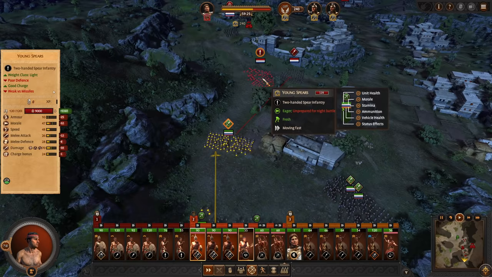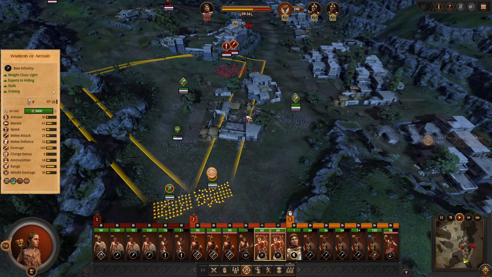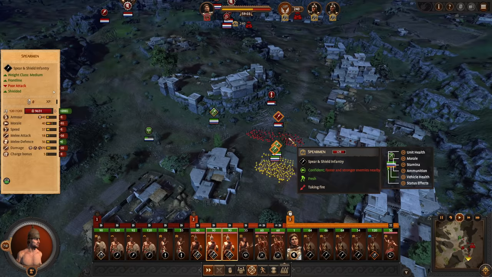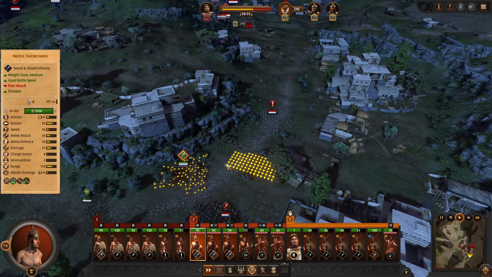The foe has sighted your hidden units. Right. I mean, does that matter? Really? Go on, get some shots in. Okay, so they're just going to keep running, are they? It's a bit sad. They're going to keep doing that. And, oh yeah, keep aiming for those young spears, because we'll get a nice flank on these spearmen in a second. A nice way to wipe out a unit.